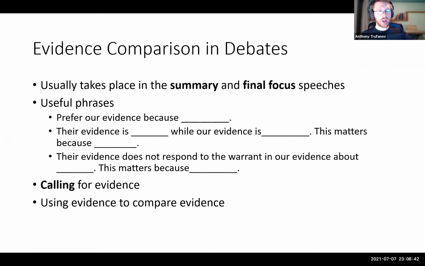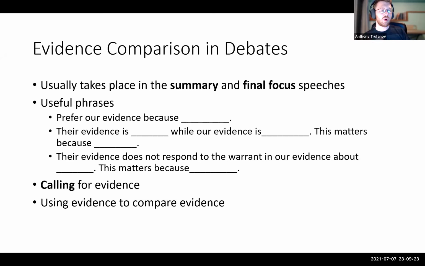So let's say you read your constructive, they read their rebuttal, and you have two pieces of evidence that say opposite things. One says China's spreading fake news in Taiwan using social media. The other says they're not, right? As you're doing line by line, you could say, they say China's not spreading fake news in Taiwan through social media. That's wrong. Our evidence from our constructive says that they are spreading it, and it gives two examples of fake news that has been spread by China. You should prefer our evidence.